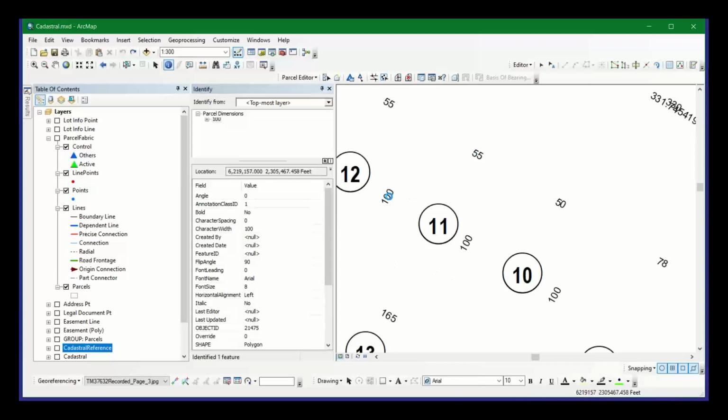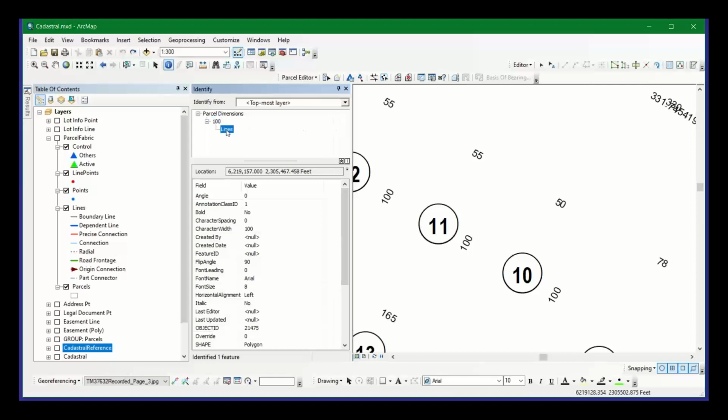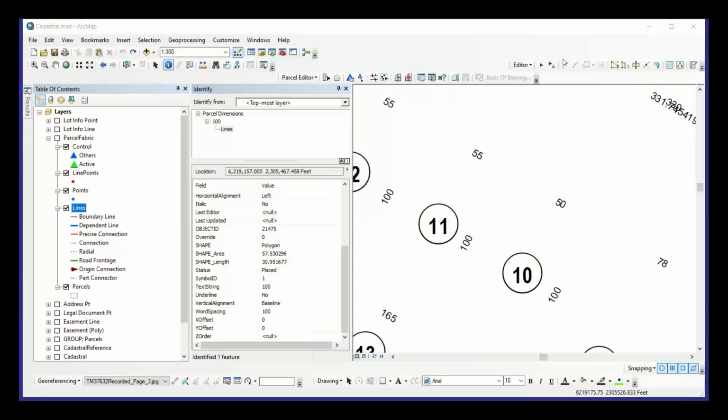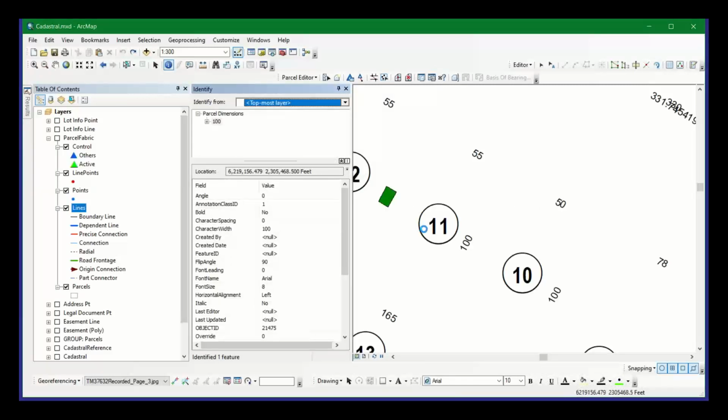There you go. So you see that if you drill down that 100 there, it's linked to the lines, right? But there is no line that's linked to it actually, currently. Okay, so these are your feature linked annotations, but the linking is missing. If you click on 100 again, the number, you will see that there is something called feature ID, which is currently null. That means the annotations were brought over, but they were not linked to the correct lines.